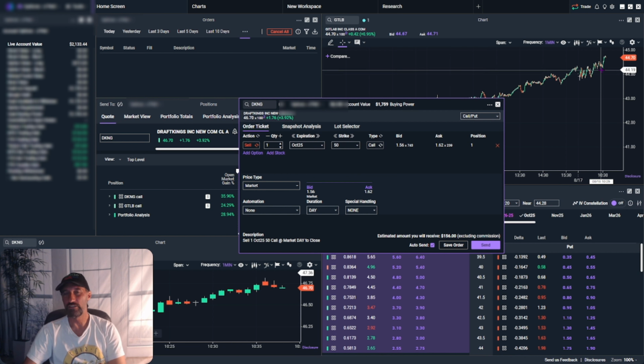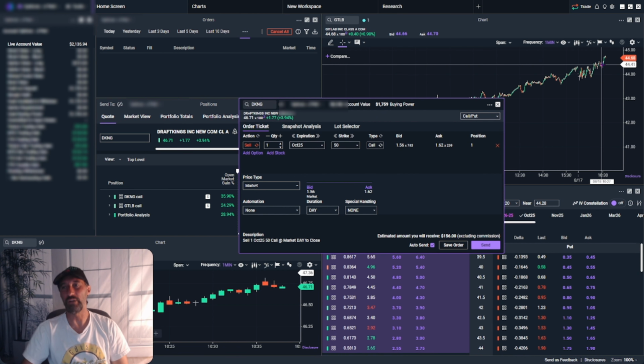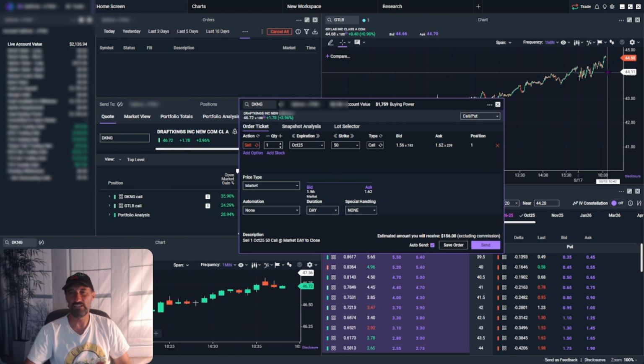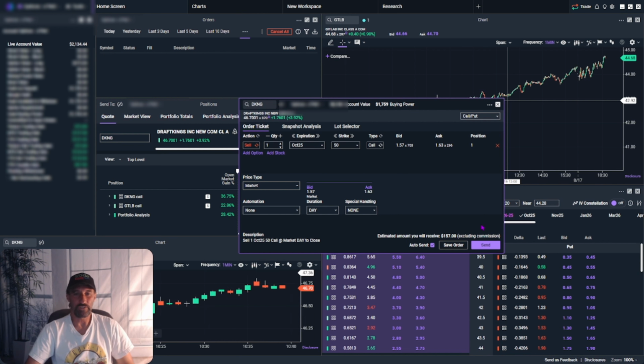So this one needs to be monitored because it expires in 2 weeks, I think, so I'm going to be a little more cautious with that one. This one has a little more time on it, but again, I just want to protect the gains because it's a single contract, so I don't have the leeway to hit a target and then let runners run. So more interested in just closing these out to protect profits.